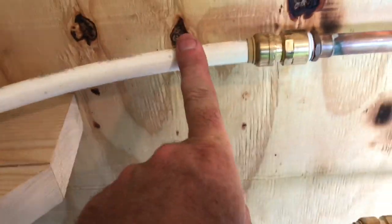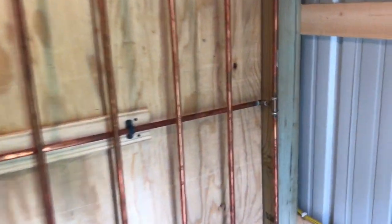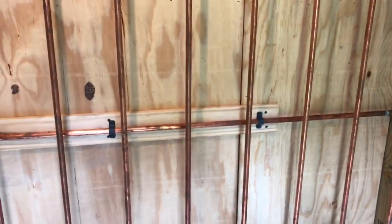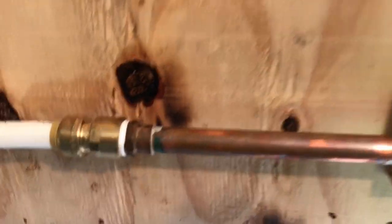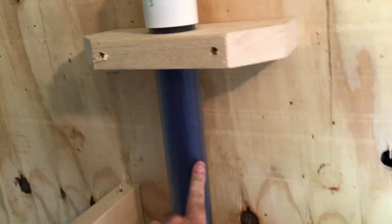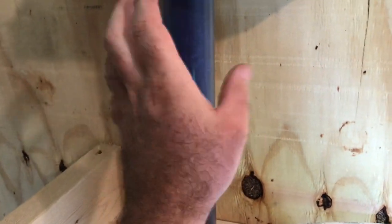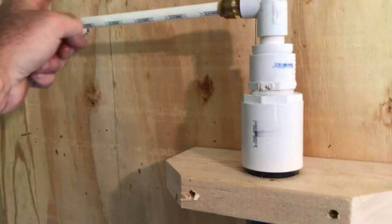It goes out of here. This is just CPVC water line that I had left over from building my shop. It runs into the Frank compressor setup here, just a bunch of copper lines. Basically all it does is go up and down, up and down, to try to cool it off a little bit. Each drop does have a valve on it, so I can dump that. Once it comes out, it'll go up through here, and this is blue silica. It will turn pink when it's got too much moisture and it's no good anymore. Then it goes straight out of here into my shop.